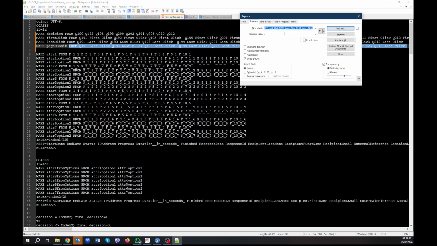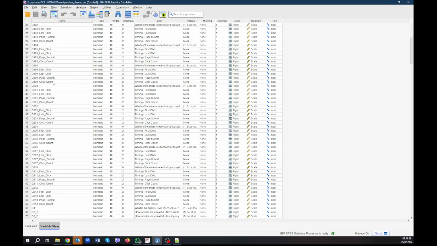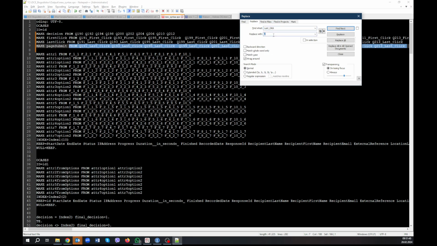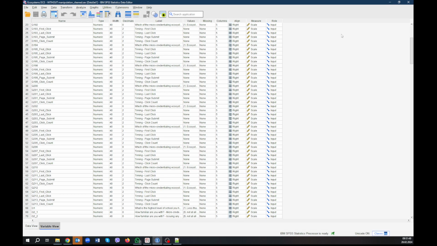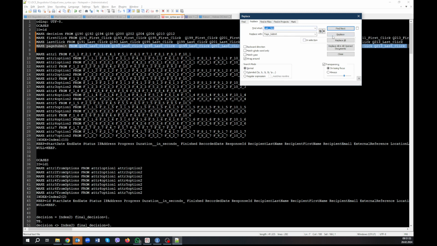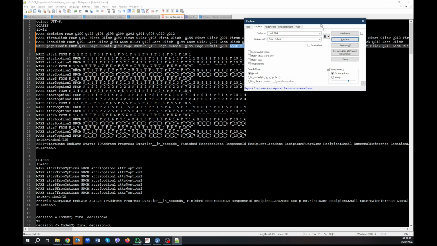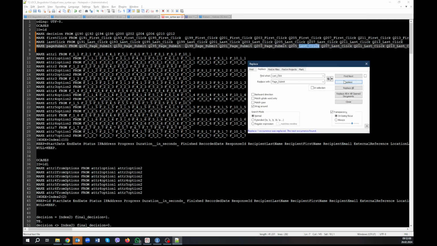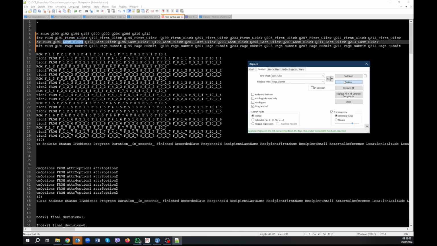Replace, and we want to replace last click with page submit. And we'll try to replace, so this Q191 page submit should be the first one, is correct? Yeah, page submit, page submit. Okay, let's try to replace it. Replace, replace, replace, replace, replace.